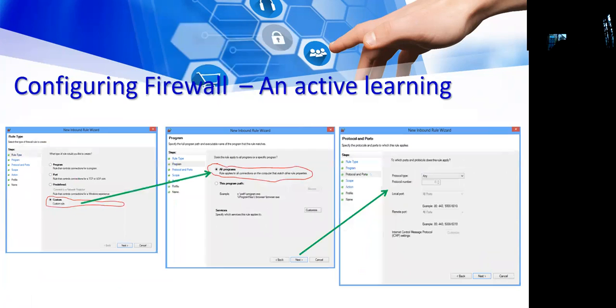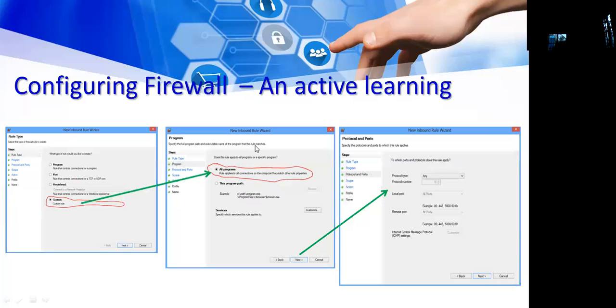Then the next one, or the last one, is the custom. And in the custom, you can specify a lot of things here. So when you click custom, you click next, it takes you to this interface. Then you can say that you want all programs, or you want a specific program. That's what you want the rules to apply to.